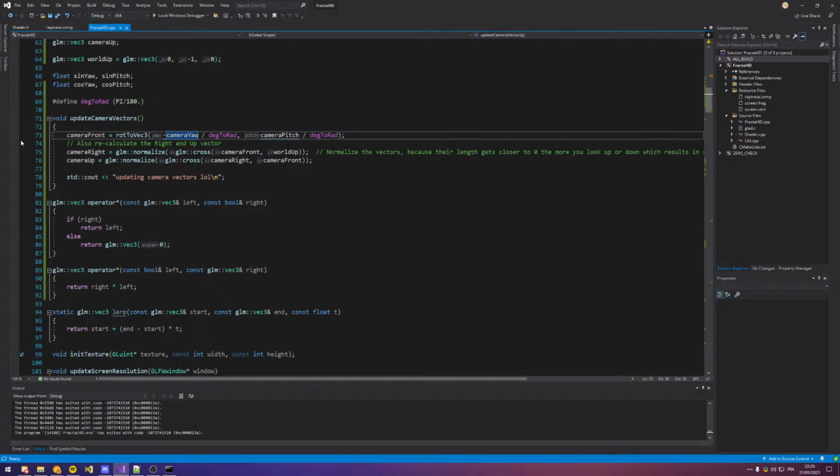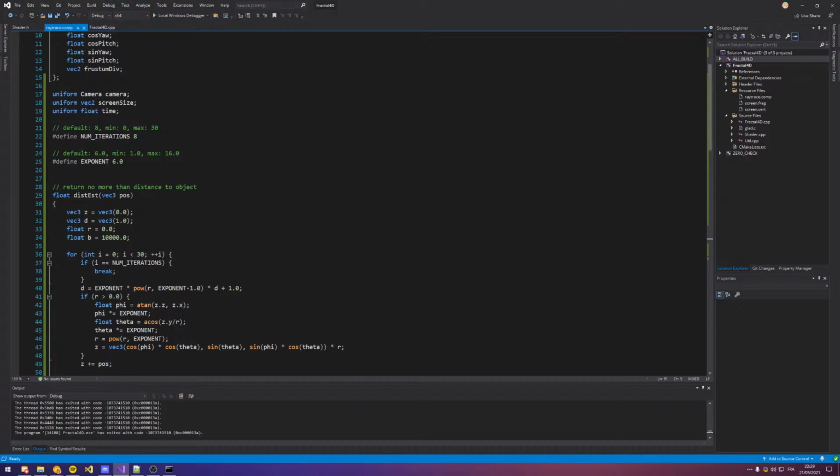I heard from the Marble Marcher person, I should credit them. Who made Marble Marcher? Code Parade? Yes, Code Parade talked about how he can get free ambient occlusion, which is how things cast shadows on themselves, with raymarching, basically counting the number of steps.